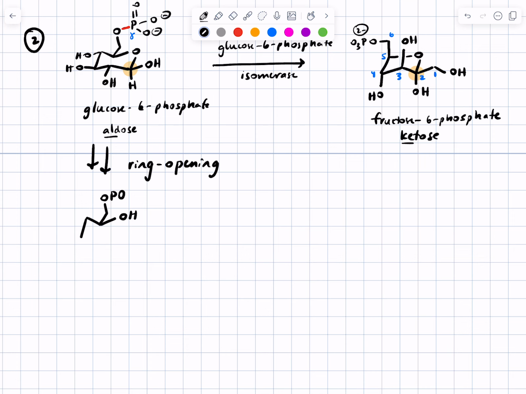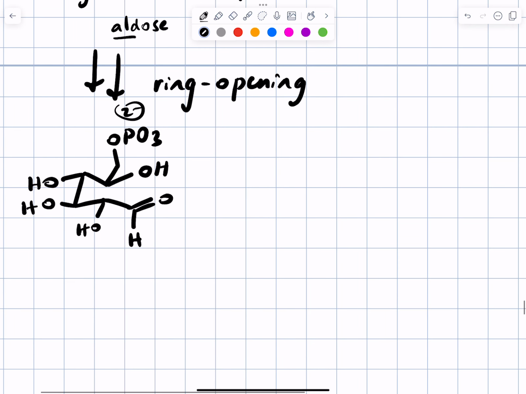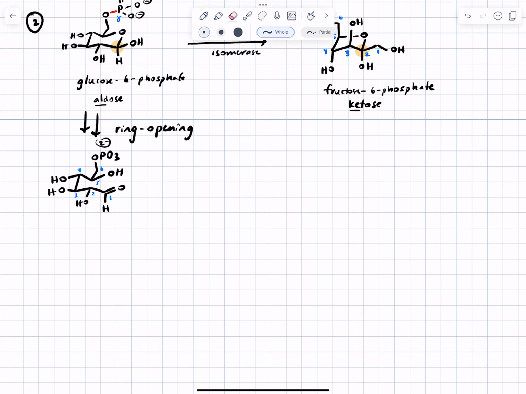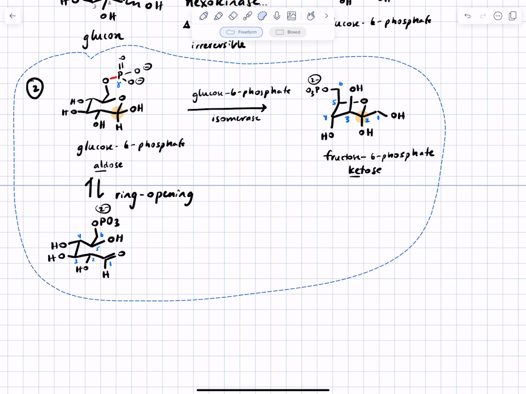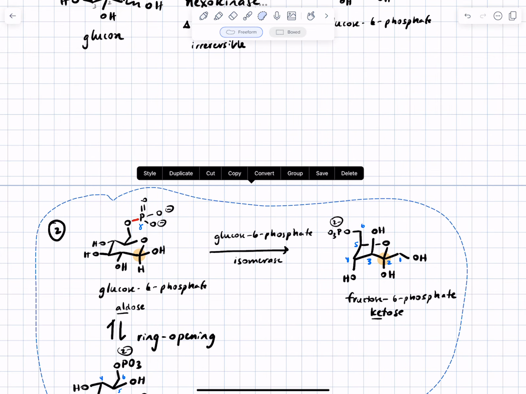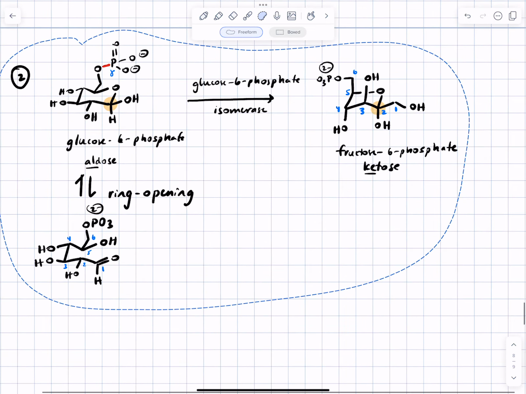I'm going to draw you the open chain form of glucose 6-phosphate with the aldehyde on carbon 1. Because I'm glossing over that, I'm going to use an equilibrium arrow because you already know that that process is an equilibrium. I'm going to scoot this down over the page divider because I know when you render this as PDF, if you span a page, it's kind of funny.